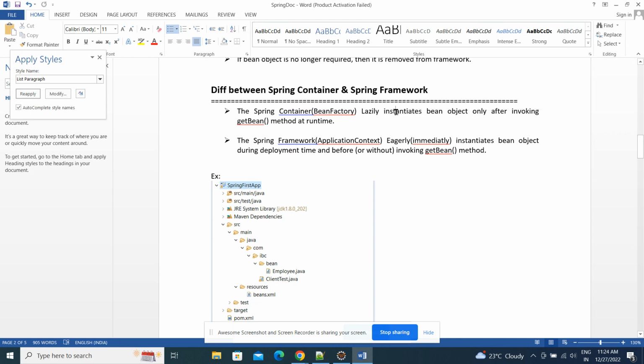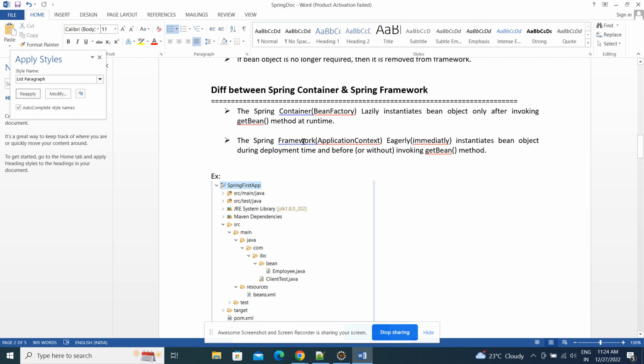Lazily means whenever it is required, whenever we call the getBean method, only at that time it will create the bean info objects, at runtime, whenever the container is executing that line.